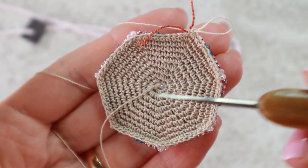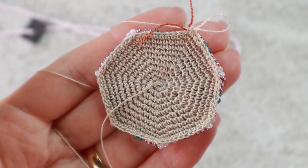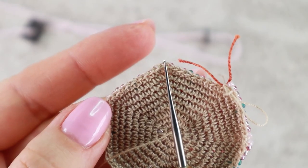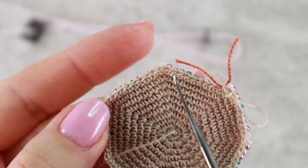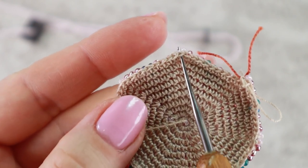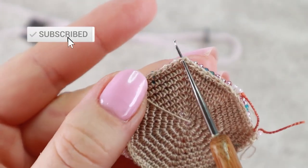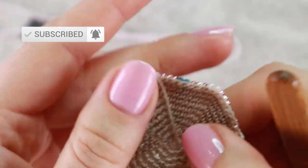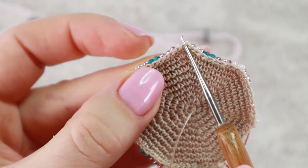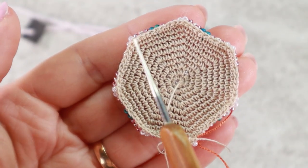So if you've had some practice, you don't even have to count the beads and you can easily see which loop to crochet two beads into. It's always this loop in the corner on the left. So this one, and here it's this one, this one. So once you get some practice, you will see that.